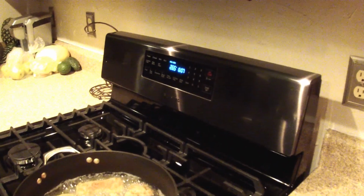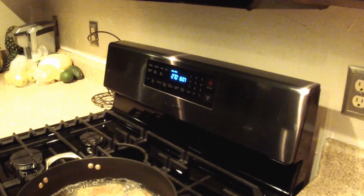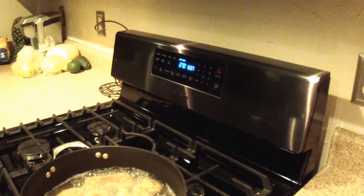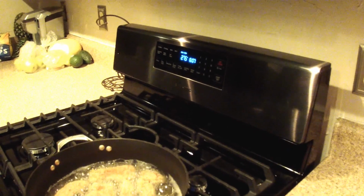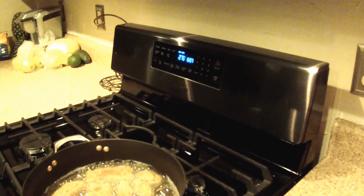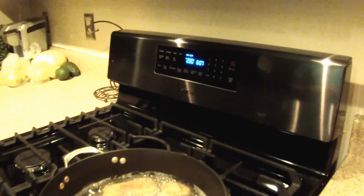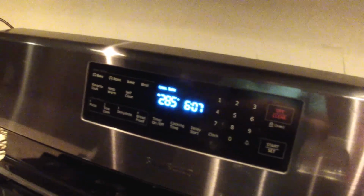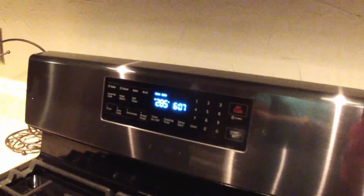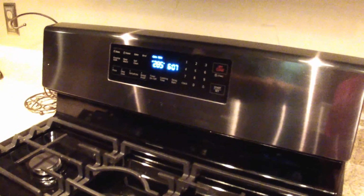So the stove, oh my goodness, it's the best. It was taking forever for our other stove to heat up. That stove was probably in our house when it was first built in the late 90s. So this stove has just been everything. It heats up very fast. We literally just turned on the oven maybe not even 5 minutes ago, and it's almost at the temperature. So I'd like to just take a moment to say thank you, Samsung, and we'll probably be doing another product review in another video.